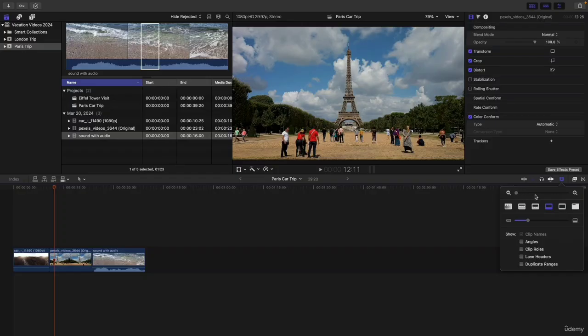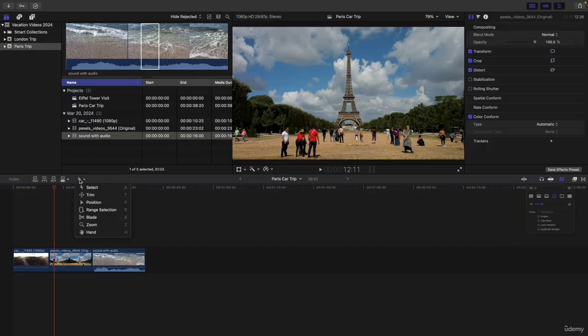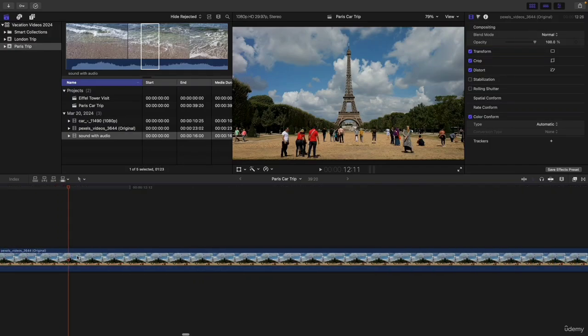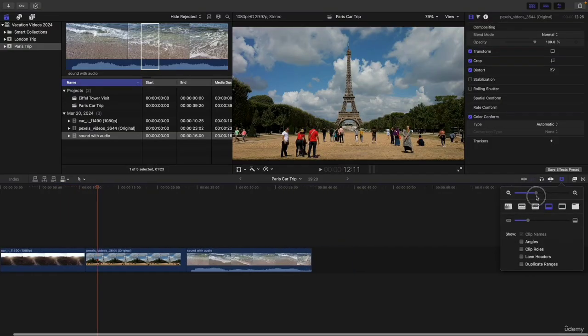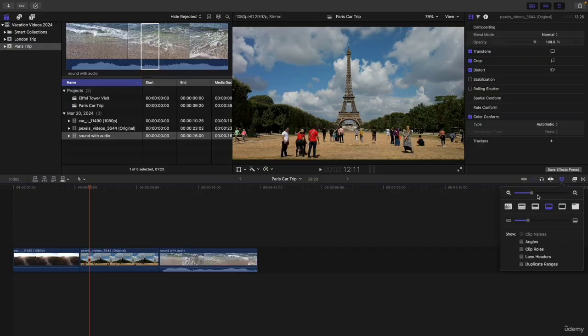It's a zoom option, which you have seen over here. Remember, using your trackpad you can zoom in and zoom out the clips. The same thing you can do from here, just notice it. Okay, like that. So this is the option, and the second options are also very good. They will change the look of how your Final Cut Pro looks in the timeline. So let's start with the first one.